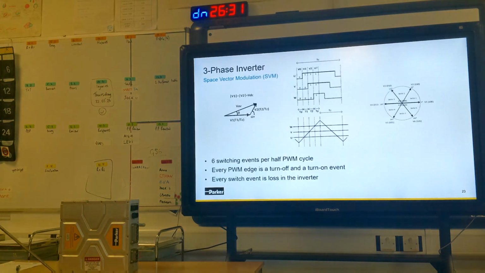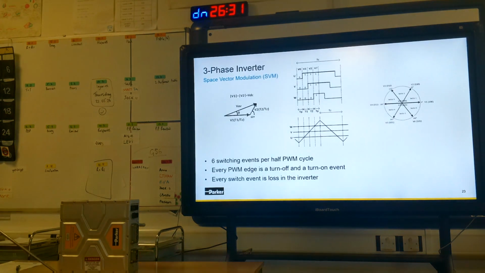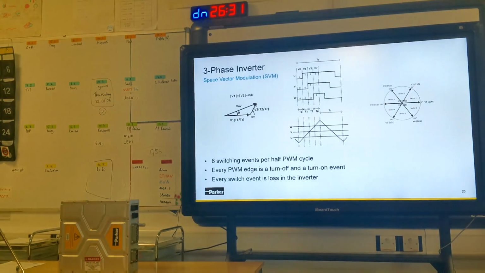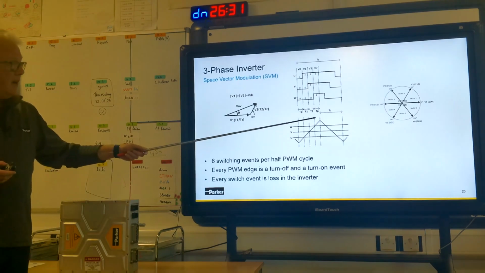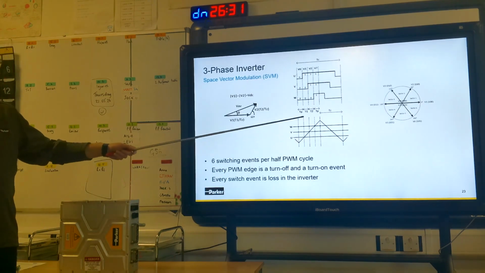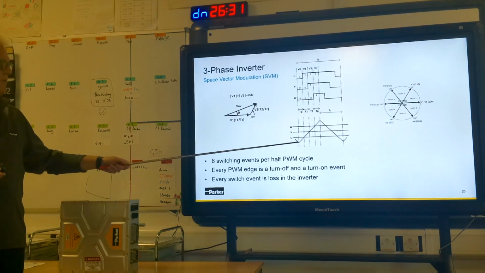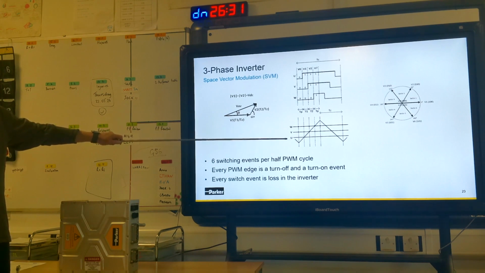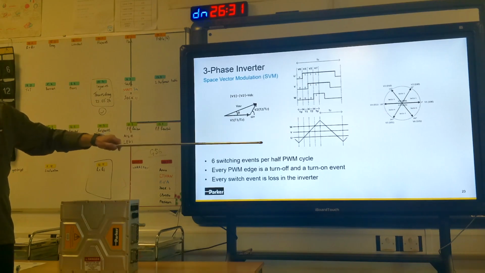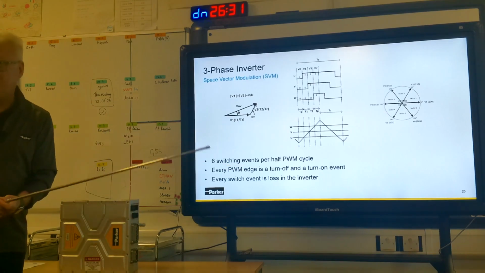So how do we do it? Well, you can do it using a modern microcontroller, using the very common peripheral in a microcontroller called a general purpose timer. In a general purpose timer, what you will probably find is a triangular carrier waveform, it's not a sawtooth, which you can see here. And then there will be comparator levels that you can program. When the carrier waveform goes through a comparator level, you get a change in a switch somewhere, okay?